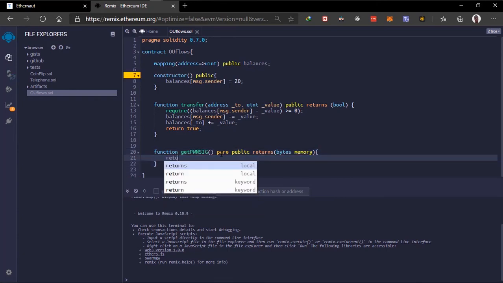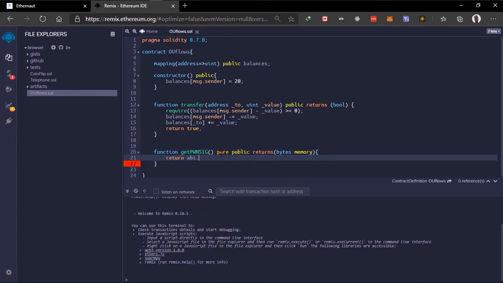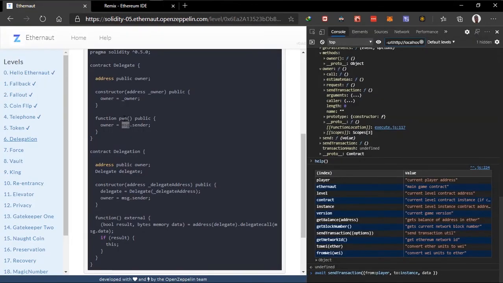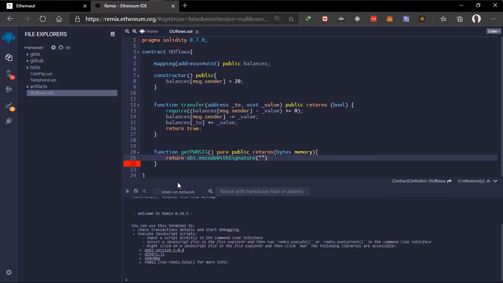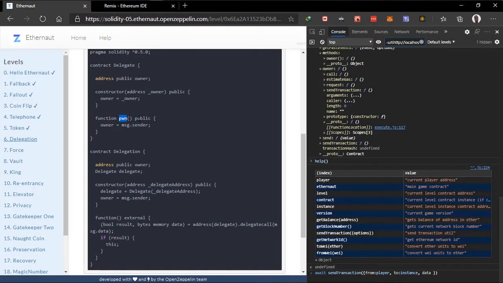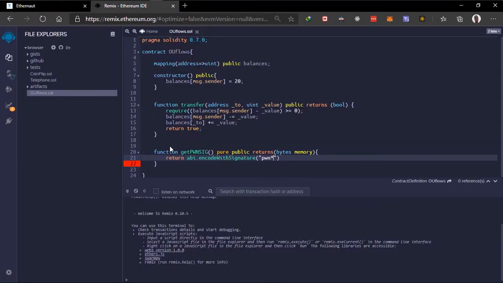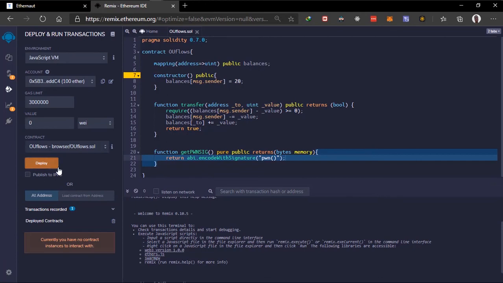What this function should do is just return abi.encodeWithSignature. We are encoding the header of the function we're trying to call. Right here, we specified the header of the function. The function we're trying to get is this pwn. It takes no parameters, so just this. And add a semicolon.